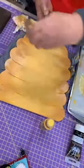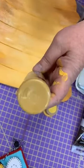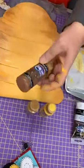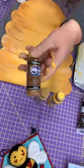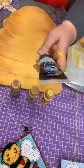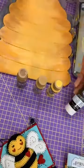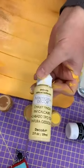The second color that we used is the Antique Gold. This is a good classic, and I'm sure that's still available. And then you have Raw Sienna, which is just a good classic of paint colors. And Raw Sienna, that was the darkest one we put on. You can add a little bit of brown to it, and this is some Burnt Umber, and that's a classic color also, Burnt Umber.